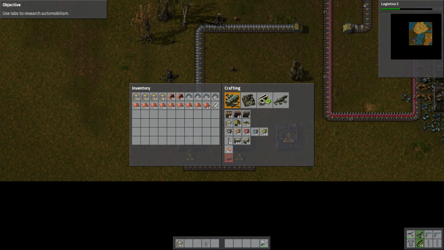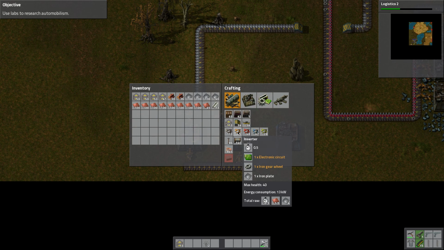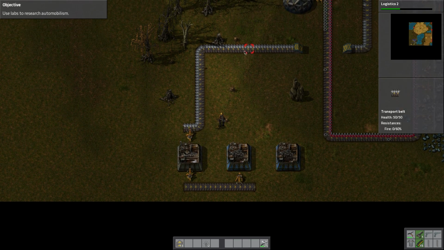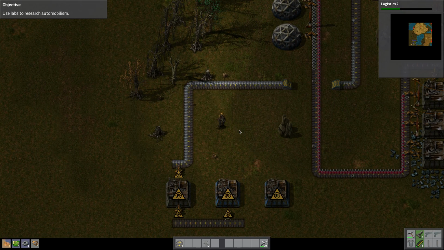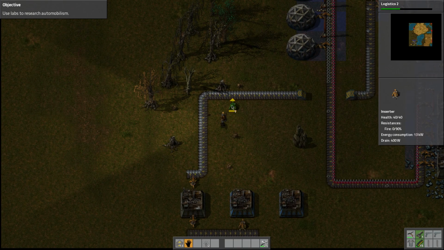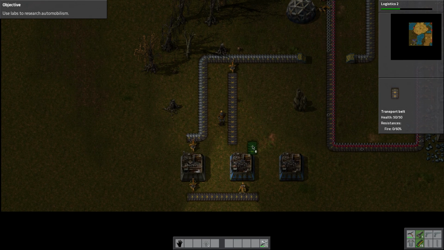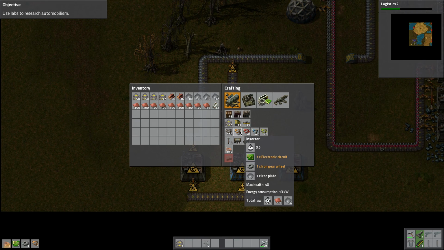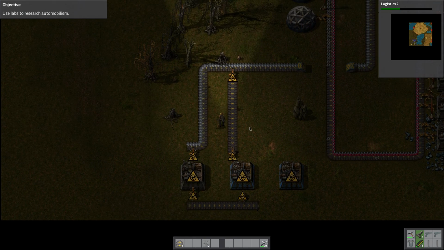And what do I need this to make? So let's take a look here. Again, we need to make an inserter. Inserter needs electronic circuit, iron gear wheel, and an iron plate. So some of these iron plates I'm actually going to need to be diverted straight down. So let's build another inserter. I can pull some off of this rack, send it down here to another inserter, like that. Yeah, that seems to make sense.